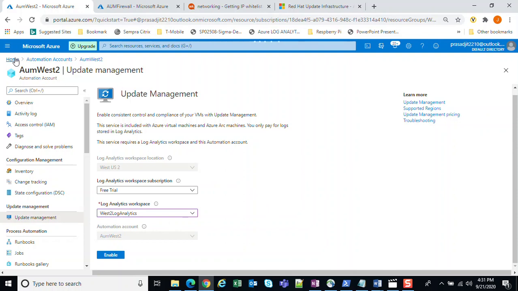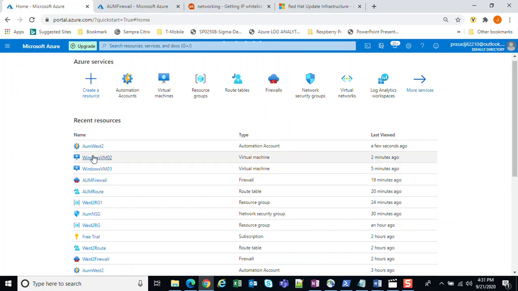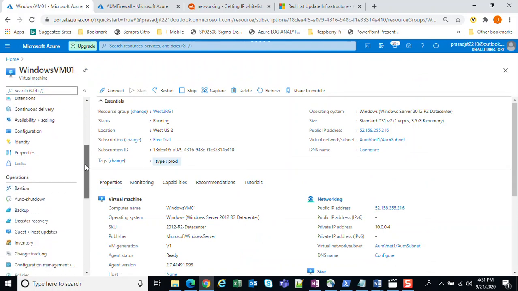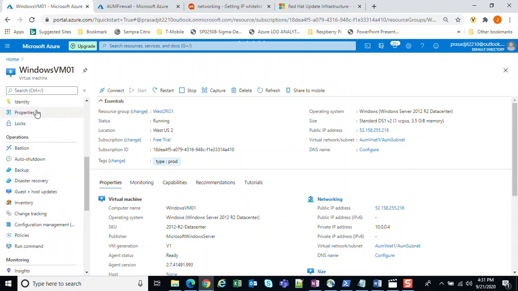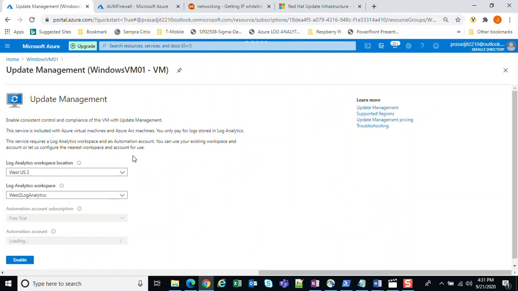Okay, I'll show you another way. Once you go into a Windows VM or any of the VMs, just go down a little bit, and in this blade you can find the guest plus host update button. Here you have to click it, and again click on the go to update management button.